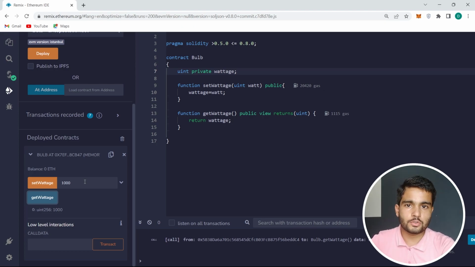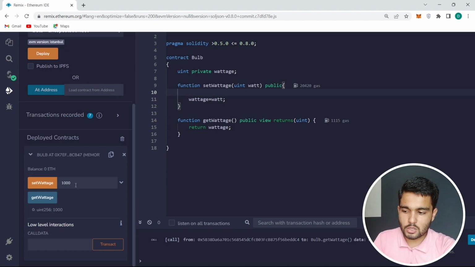So what you have to do is validate whatever input you are getting in set wattage before setting the data into it, because of these things your bulb is getting fused or destroyed, as you are giving overpower, or extra electricity than it wants.